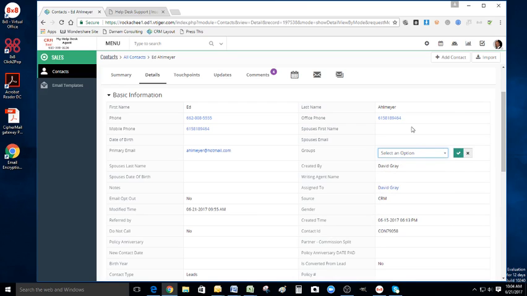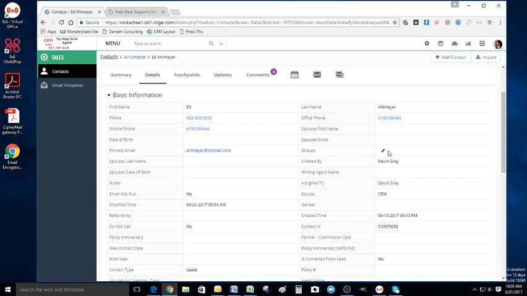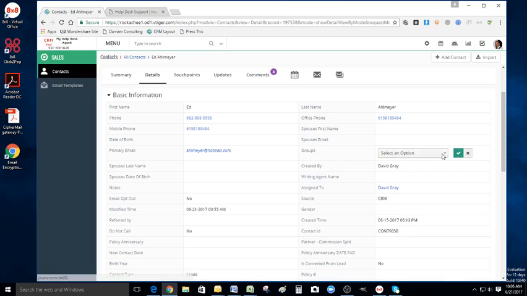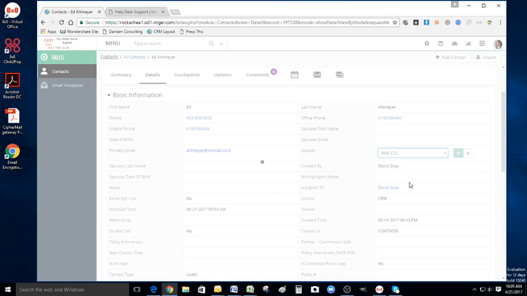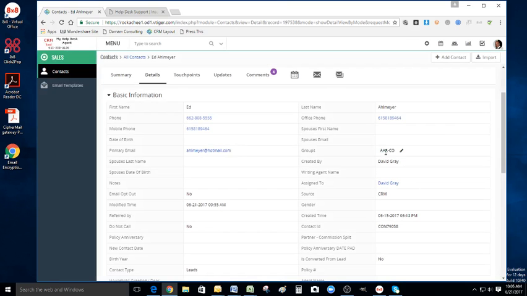So I'm just going to close out of that. I'm not going to set anything. I could just go in there. We'll take AAA CO. Okay. Now we've got that in there. If we ever do a search of all of our clients and we run a report to look for everybody that's got AAA CO right here, that's going to generate a report with an output that's got anybody that this right here is true. Okay.